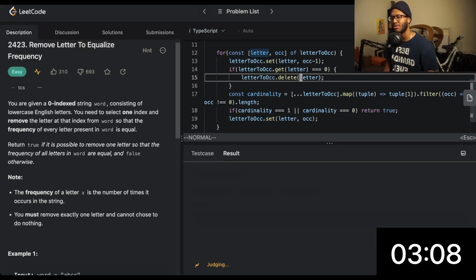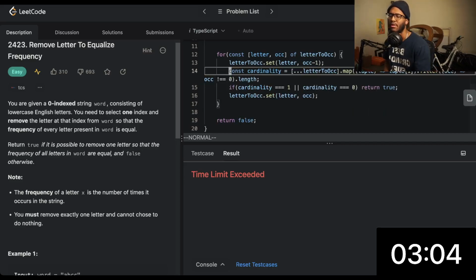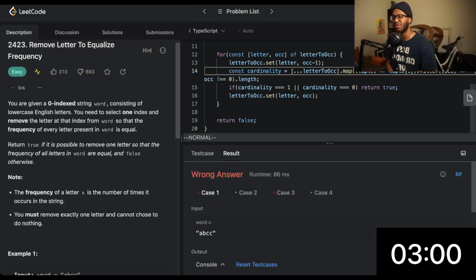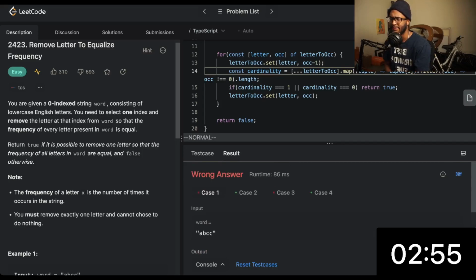Ah, and I meant to remove this part. So we'll just change it to 0. Letter 2.